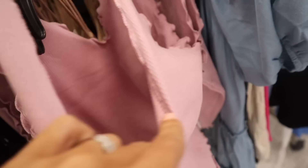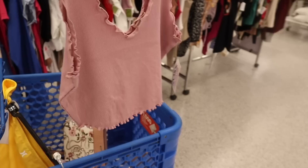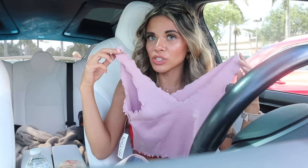I need a size small — this one is a medium. Let's cross our fingers. This one is a size large. I'm probably not going to find my size. And I just scored — yes! My camera is dying so I need to make this quick. But right when I get home I'm actually going to try on this $4 tank. It's literally the cheapest tank I found at Ross without it getting marked down. I can't wait — it's so beautiful. I love it so much. So I just got home and my camera died in the car.